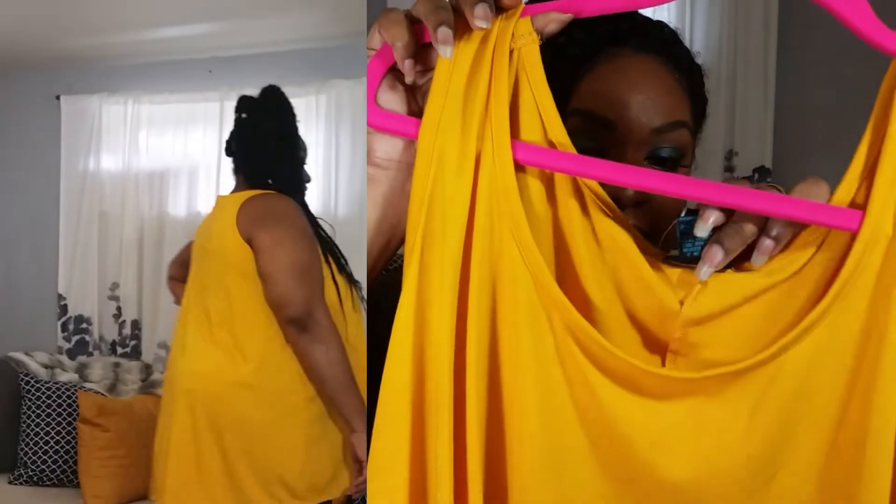The last piece I picked up from Route 21 — because I'm a little obsessed with mustard this season — is this plus mustard soft knit swing shirt. I got it; it was originally $14.99, discounted to $7.50, and I paid $7.49. So not that much of a discount, but I didn't care. It's got a high-low detail and it's a beautiful mustard color. I picked it up in the 3X. I really, really love this shirt. I want some pants this color, but I'm finding it very hard to locate some.